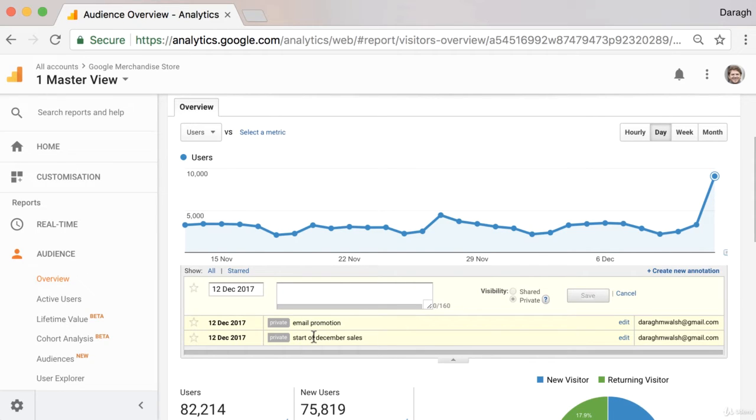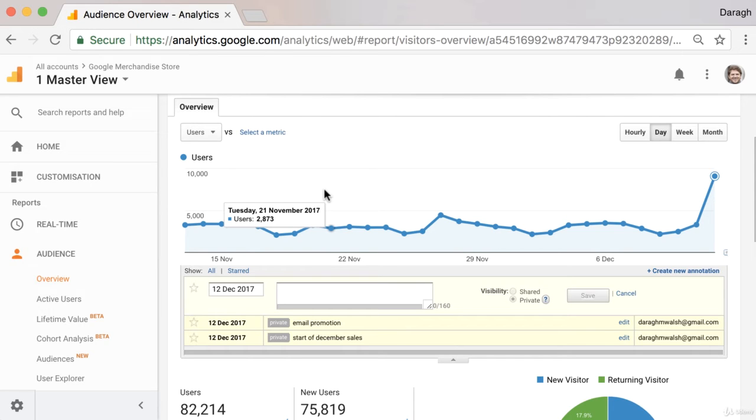Perhaps it's at the start of a December sale, and that really explains that spike in traffic. Adding these little annotations can be very helpful if you're looking back on your own reports and you can't quite remember 3 months ago why you had a big spike in traffic. And by making these little notes, you can look at, okay, that really worked before, maybe I could do that again.